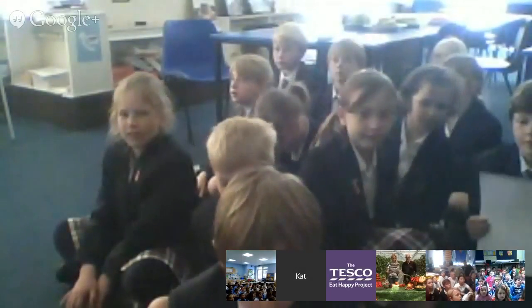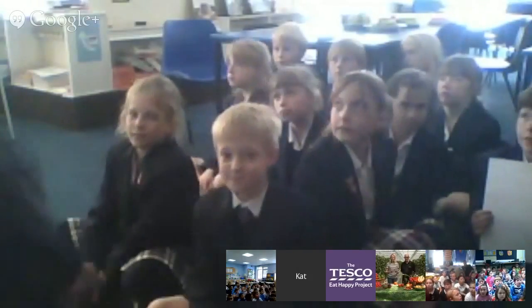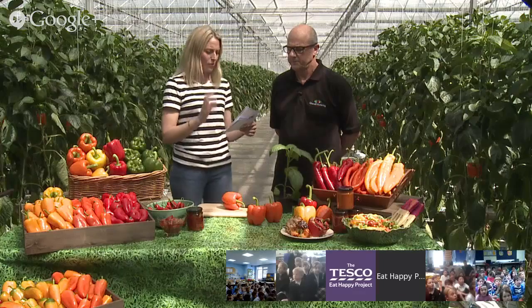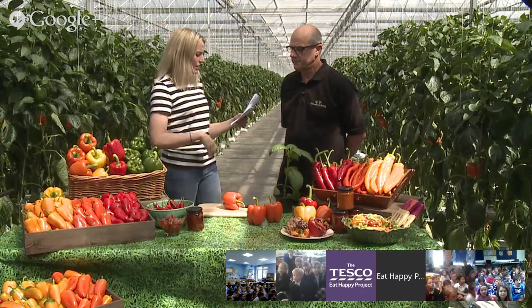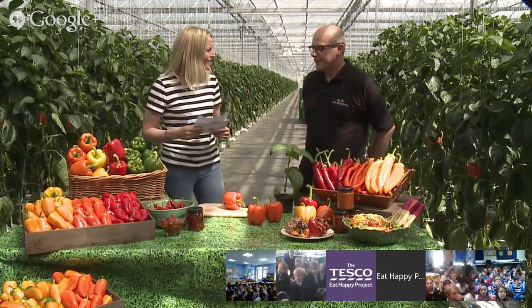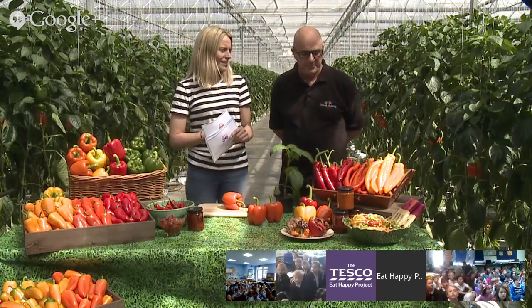Peppers can come in lots of different colours, including brown, white, light purple and dark purple. That's a really, really good fact. But is this right, Rob, that peppers come in lots of different colours, including brown, white, light purple, dark purple? They come in all different colours. You can have everything like you got here, plus like you say, the brown ones, the purple ones, the white ones. But they're all nice and they're all good for you. Fabulous. Quite an exciting fruit then, isn't it, really?